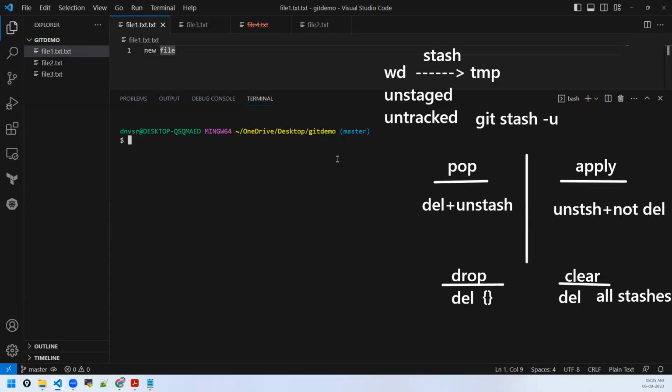You can stash on any branch. Like I said, it's repository level, not branch level. When you apply, it will be from the temporary shelves, and you can unstash onto any other branch as well. You can experiment with these things from your end. When you are doing hands-on, also try whatever comes to mind. You may have some scenario like, what happens if we do it this way? Try it out. If you see some unexpected result, or don't understand what's happening, you can always get back to me. We have already created the WhatsApp group, so you can post your queries there.